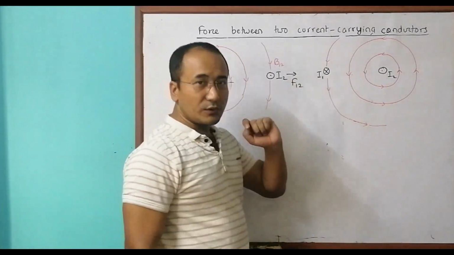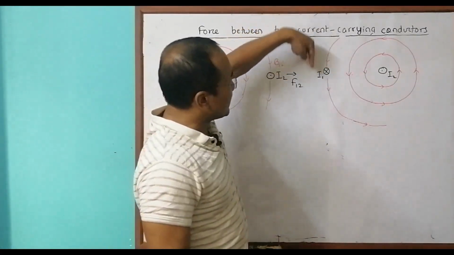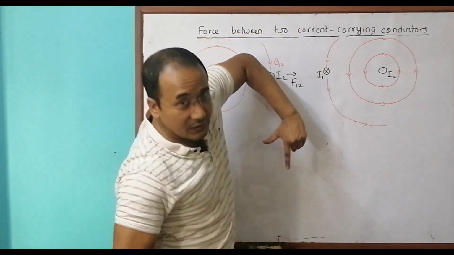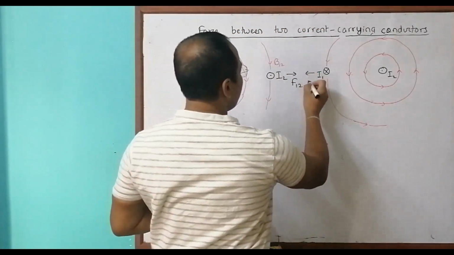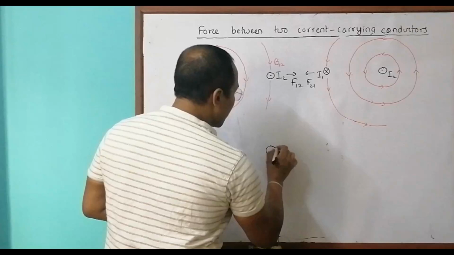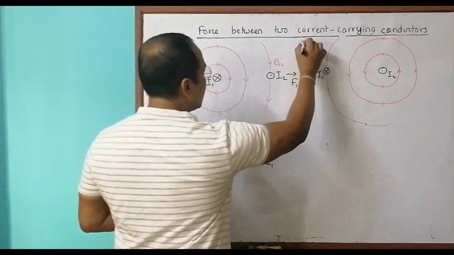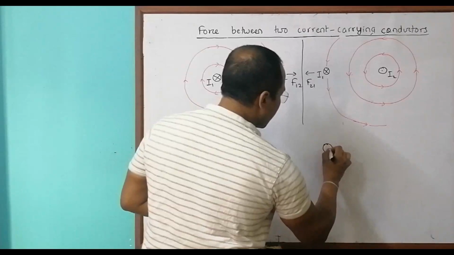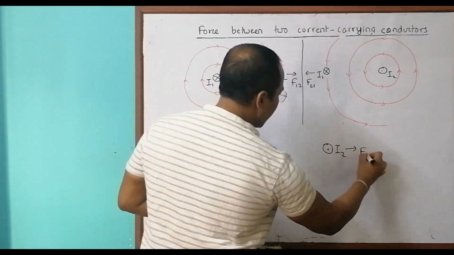So now let's go for applying the left-hand rule of Fleming. So the field lines are coming down. The current is going in that direction, so should be somewhat like this, and the force will be like this. So this first wire will be experiencing force in this direction. This is F21. Now if I draw them combinedly, this is the first wire with current I1. It experiences force, let us put it separate here, force F21, and this is I2, and I2 experiences force in this direction when I draw it in a combined manner.